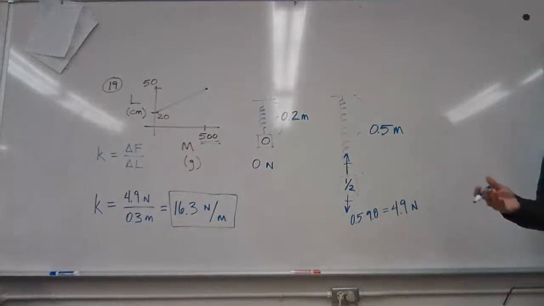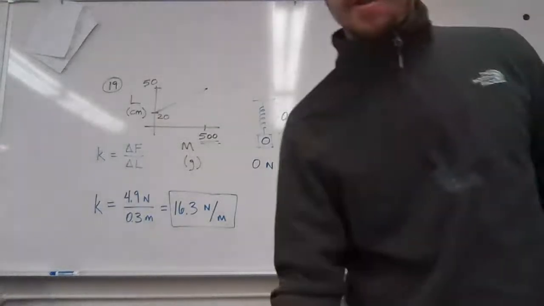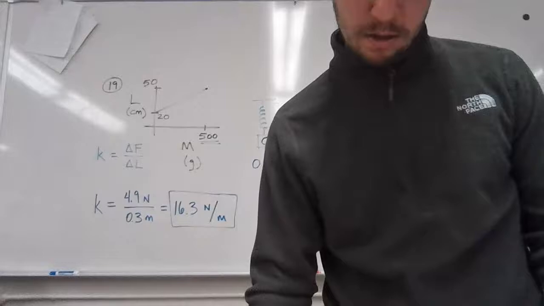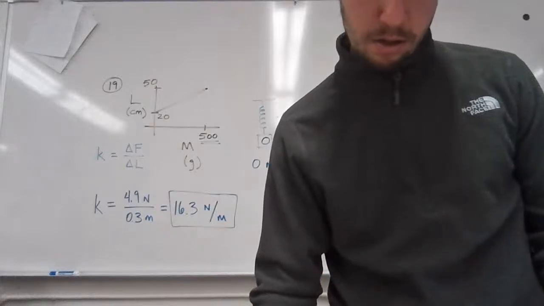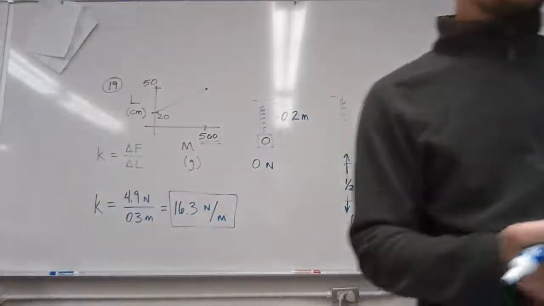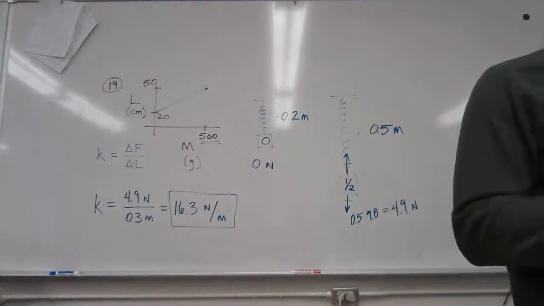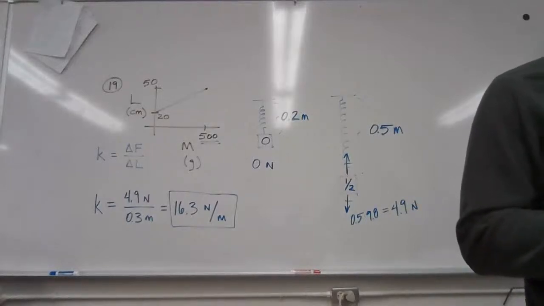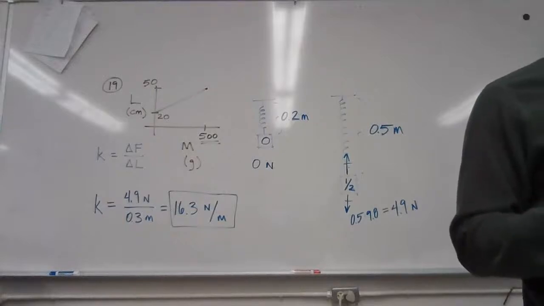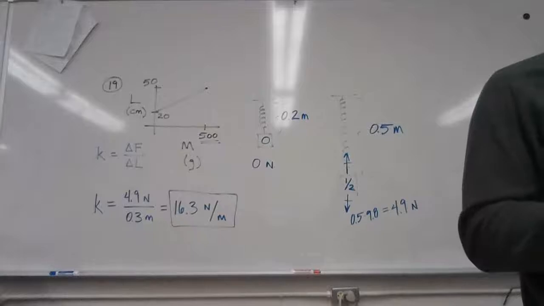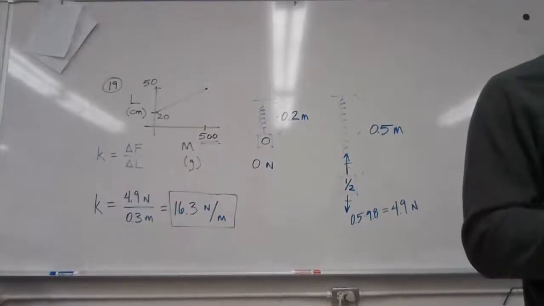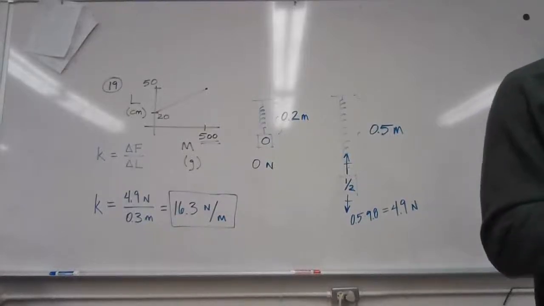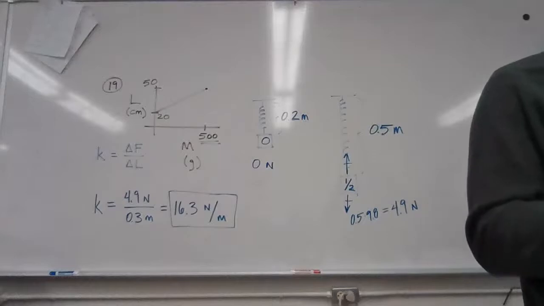I'll give you a quick example here. Let's jump forward and look at one where we're not solving for the spring constant. Let's look at 27. That's a good one. We should also do 28 together because that's kind of a famous one. So let's do 27 and 28, and then we'll discuss Atwood machines a little bit.